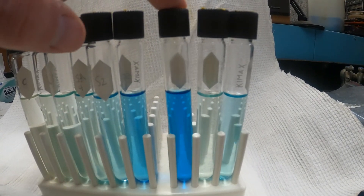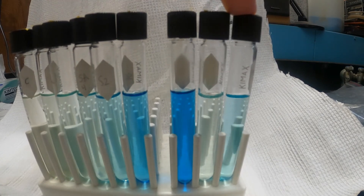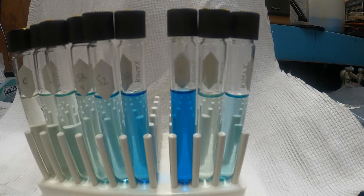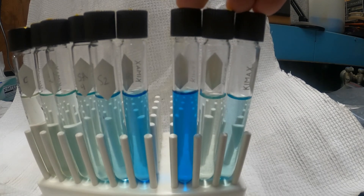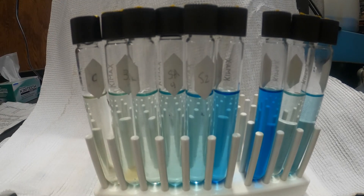The surface sample is here, this one is from half a meter, and this one was from one and a half meters deep. Now I'm going to read these on the spectrophotometer at 640 nanometer wavelength and measure the absorbance. You can estimate the concentration of the unknown samples using the concentrations of the standards in the standard curve, and we'll provide those data to you.